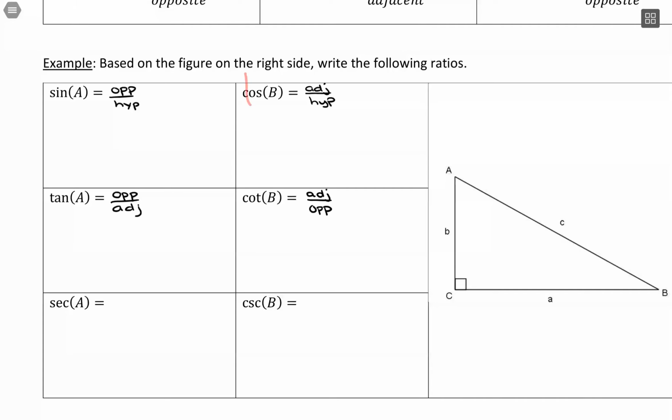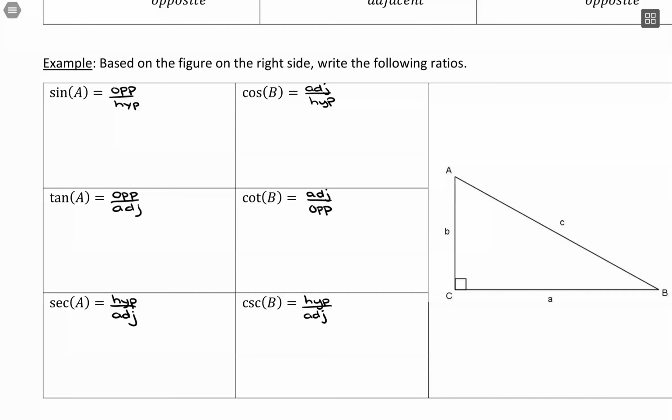Secant goes with cosine. Again, I think of that as, I know this is a reciprocal function, and since it's S, it would go with C. I basically don't want to pair letters is what I'm thinking there. So secant goes with cosine. So cosine's adjacent over hypotenuse, so secant would be hypotenuse over adjacent. And then cosecant, that starts with C, so that would go with sine since that starts with S. So opposite over hypotenuse, just flip it for hypotenuse over opposite.